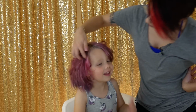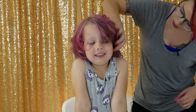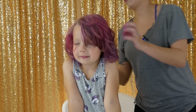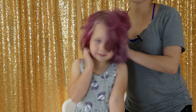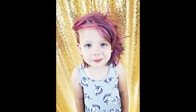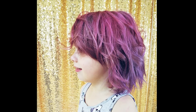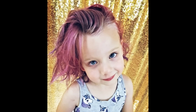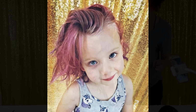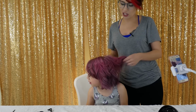Yeah, so we've got pink on top, a really nice bubblegum pink in the front, with sort of a dark lavender underneath and peeking out on the bottom there. I think it looks really good. Her hair is definitely not damaged after doing it. If anything, it feels better than it did before. So that's how you dye a kid's hair. Hopefully I gave you the information that you need to do it, and good luck.